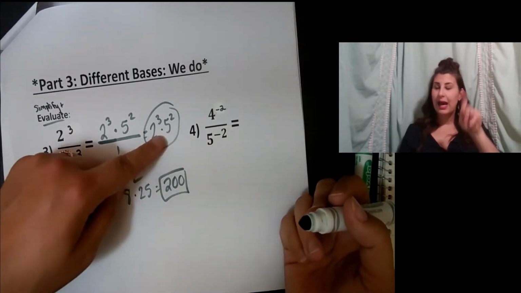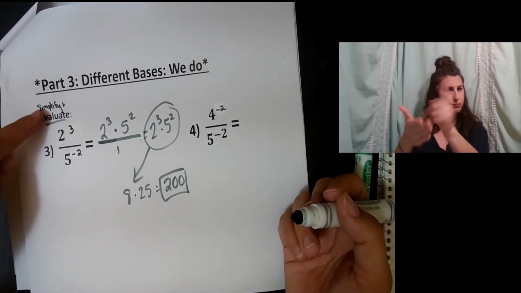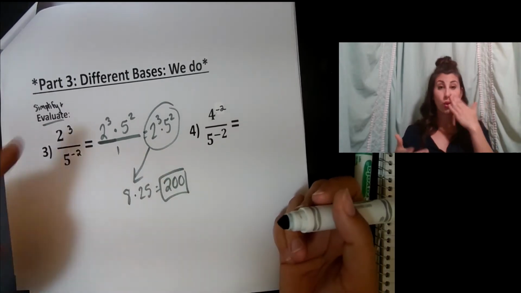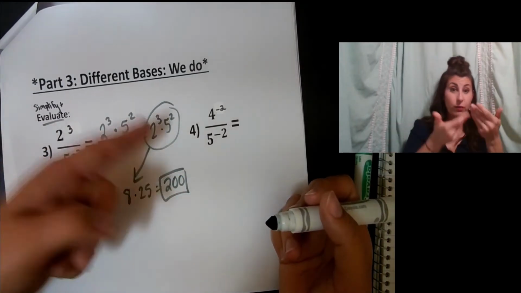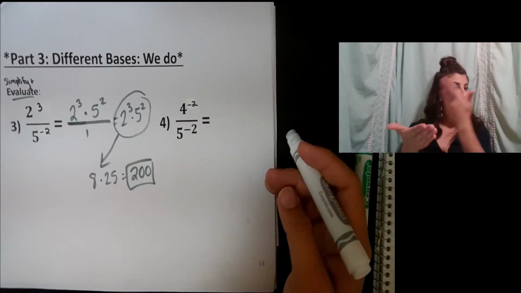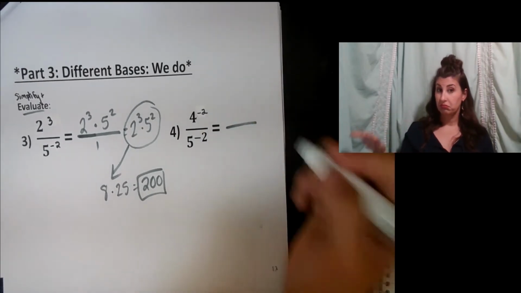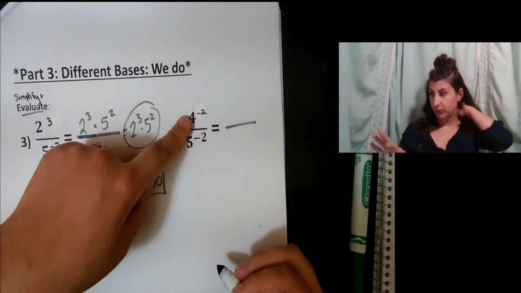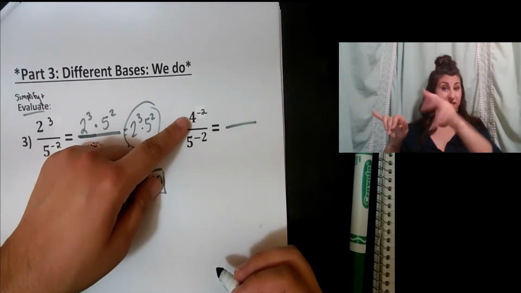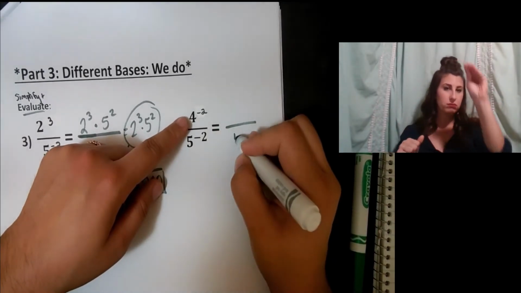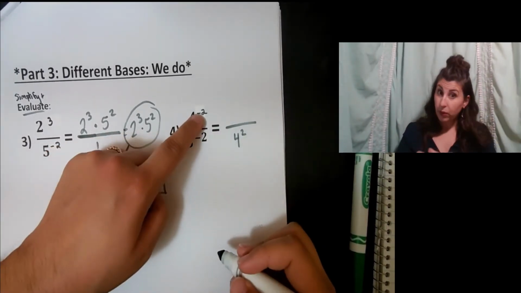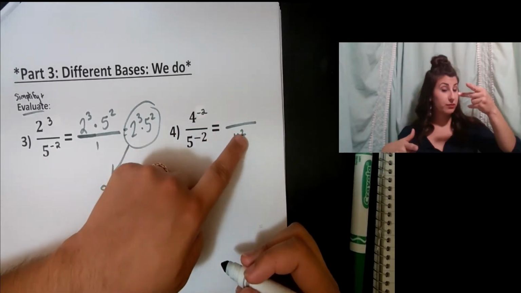Okay, I need to see your work for both if I'm asking for you to simplify and evaluate. To get to this, you have to simplify in some way anyways. Here, I'm going to look at the top one. Is this going to stay or is it going to flip? It's going to flip. It's going to go to the bottom. Remember, once it flips, you have to change the sign to a positive.